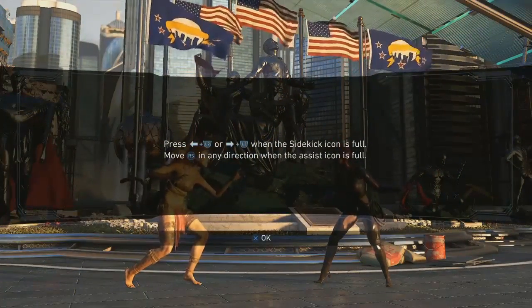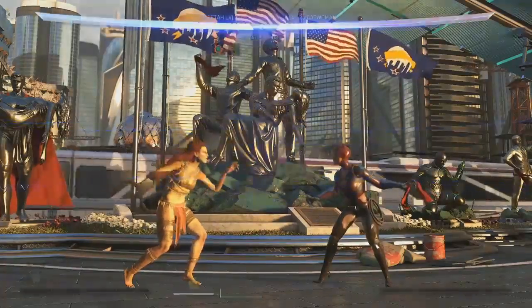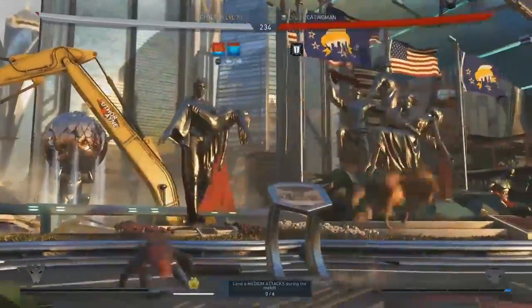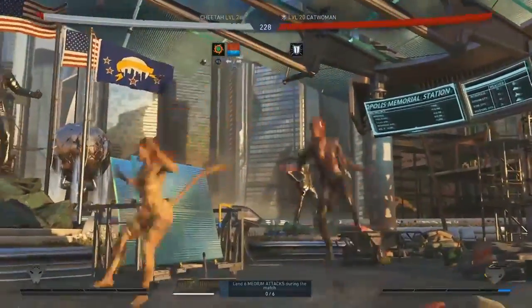So, you'll notice Swamp Thing was just on screen there for a second, right? In addition to character assists, we also have a thing called sidekicks, where you can actually summon in another character. They'll do an attack, and they'll assist you during the fight. Each character in Injustice 2 has what we like to call a sidekick. And see how he just kind of comes in there and helps me out?